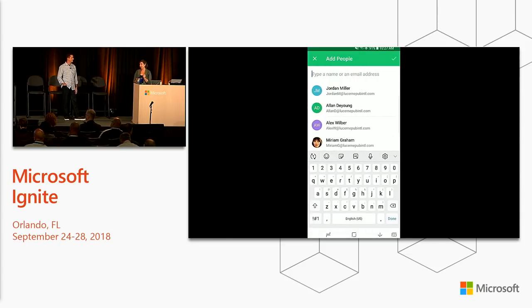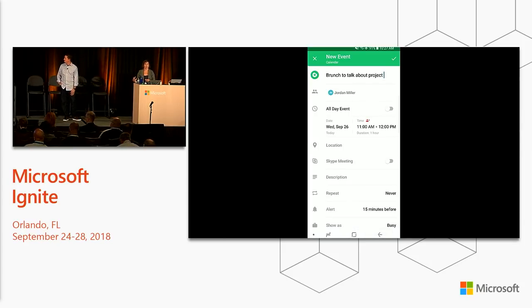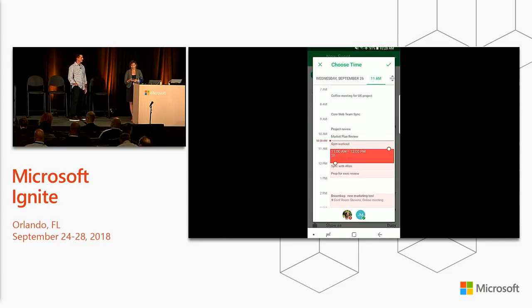So okay, great. I'm going to add Jordan here, and conveniently, we know who all of my favorite contacts are, so I don't even have to type. And here's one of the things I want to share that is a learning we got from shipping on iOS. Michael said we shipped this on iOS first. What we didn't have was anything on this screen that really let you know what was going on. And as you can see right there near the time, there's a little red guy with an X, and that means that this time actually doesn't work for us. So it tells me right on the screen, there's a notification that there's something I need to do.